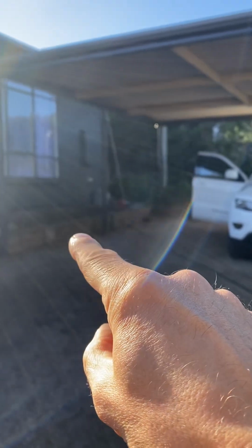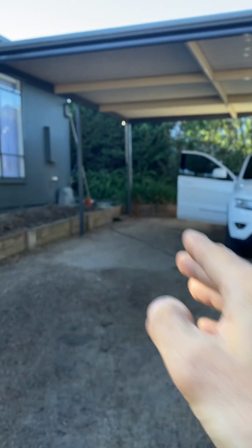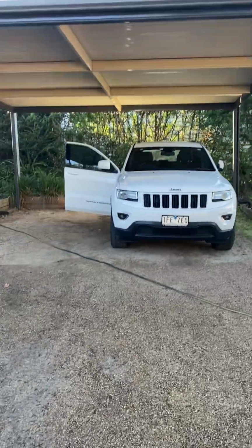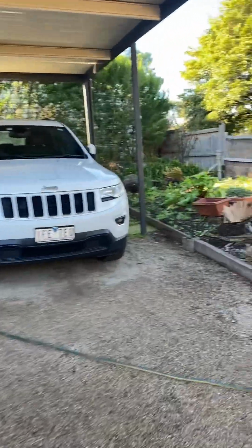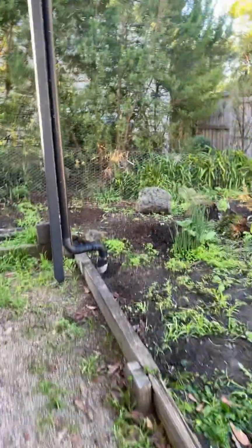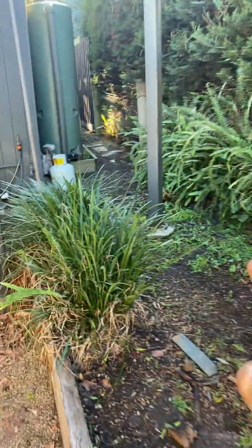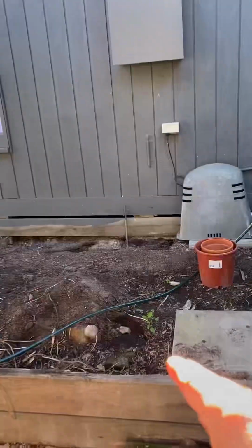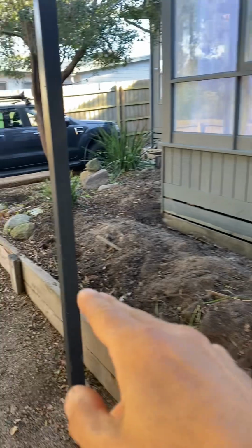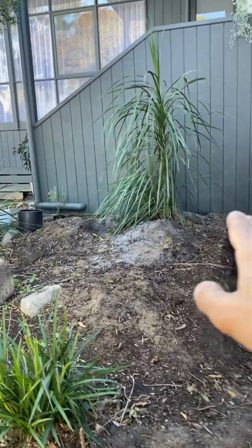Then when this retaining wall is removed here, on the side, there will be extra space up to the house to park another car. So going back behind here, all this removed. This retaining wall here and all of this removed and cleared back to the fence line. So what we will need here is all this removed as well, all the way around the house. As I said, ground level right up to the house, the whole way around.